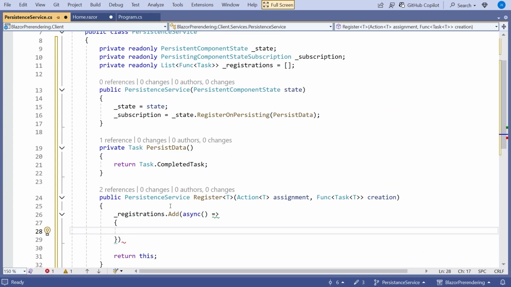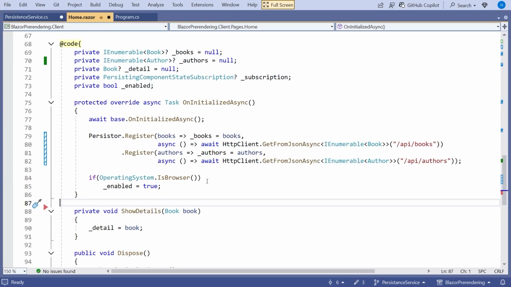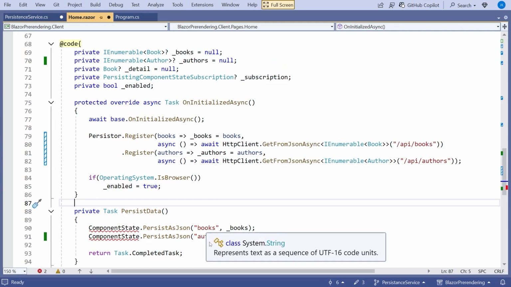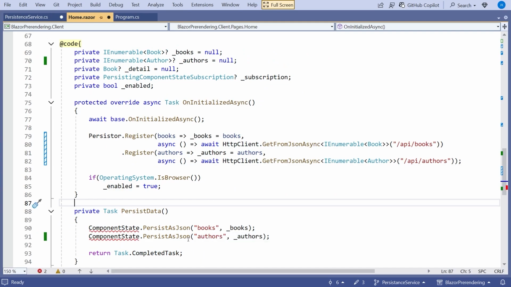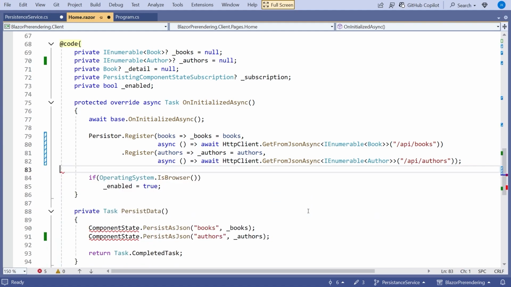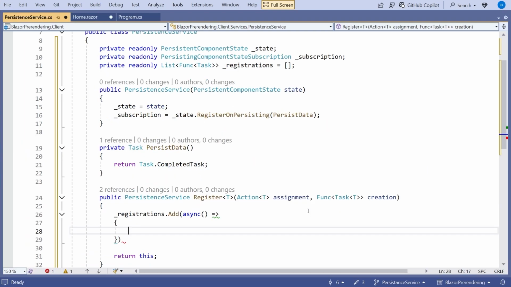Now, let's remember things we have to do. First thing we have to do, if we go back to what we had, let's just do a few Control Zs here. Remember, when we have any of these data items, we have to persist it via a key. So we've got that key, either books or authors, to put it into the JSON. And then, as we saw here, we need to use the same key to get that out. So that's something we're going to need to put in our persistence service. And the way we're going to do it is like this.